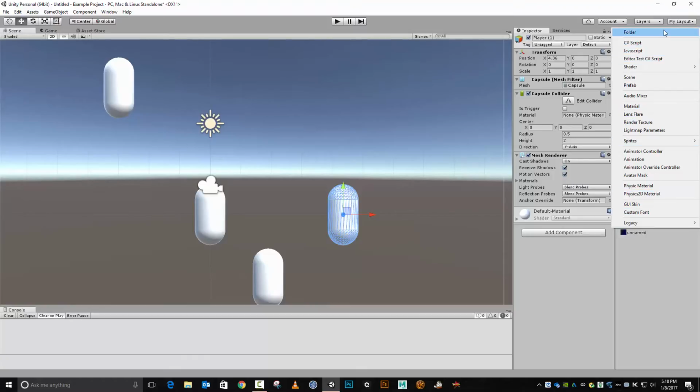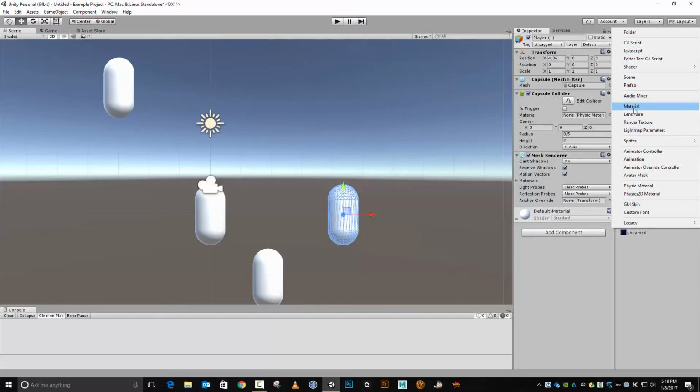These are more along the lines of, we can almost, some of these are components. For instance, scripts are components. Some of these are organizational. For instance, a folder. Or we can create a material, and a material can be applied. You can see right out here there's this default material.